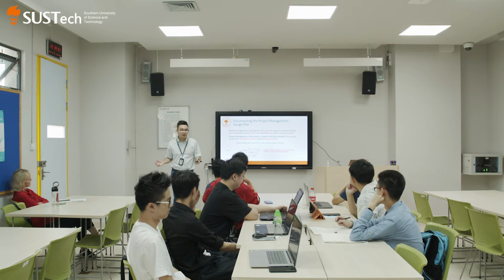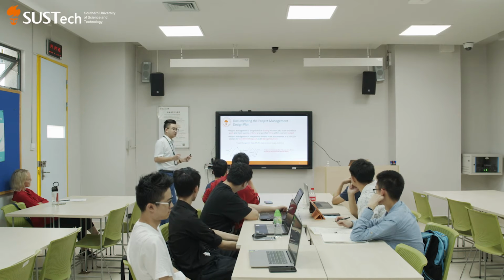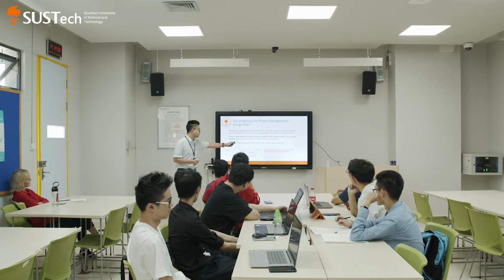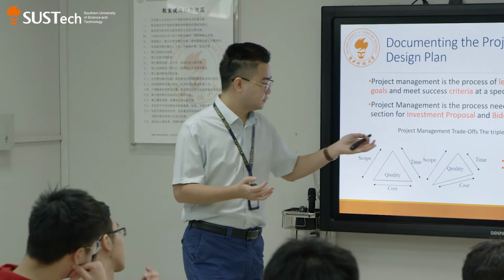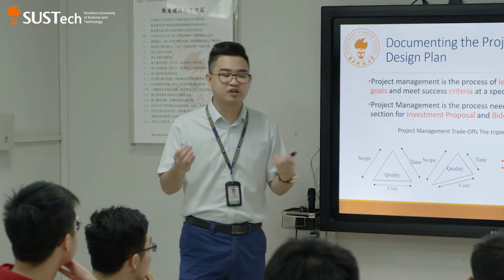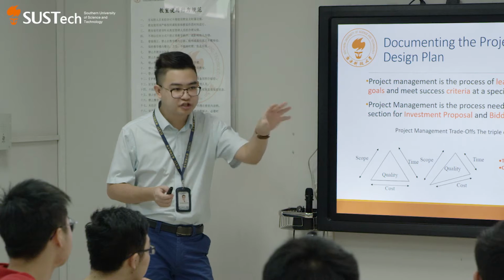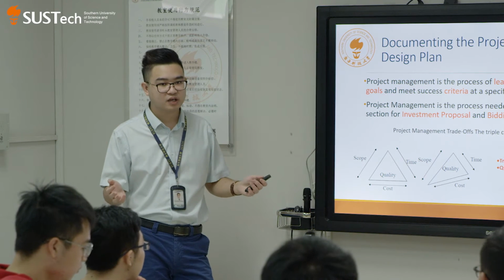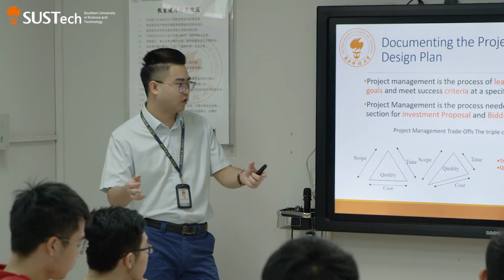The success of the project management is evaluated by your final product quality. So your final product quality is a function of three parameters: the scope, cost, and time. The scope is the goals, the functions, the constraints, the target that you want to achieve when you're developing this product, right? It's how you define the success of the product, right?